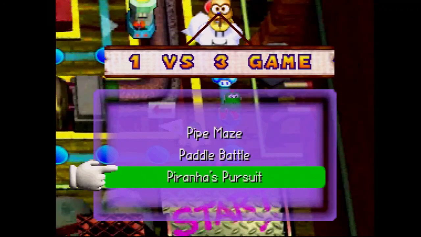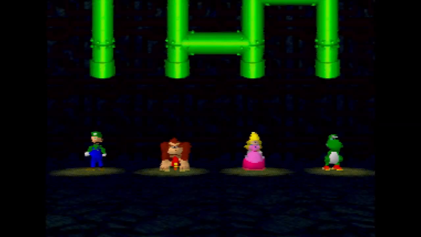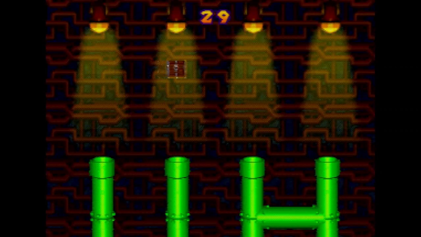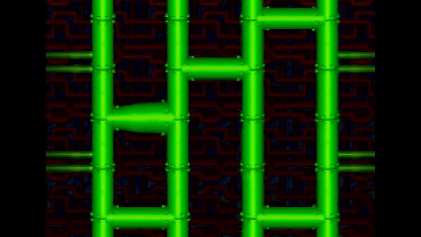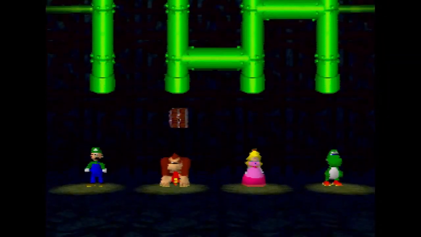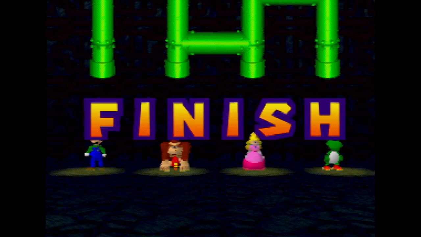Alright, pipe maze. I'm not gonna pay attention to this. Again, I'm gonna rely on audio cues. I'm basically just looking down, listening through my headset. I'm looking at either my monitor or my computer, and, come on, go towards me. I don't know where it's going, so I don't even know where it is, but, did I win? Finish!